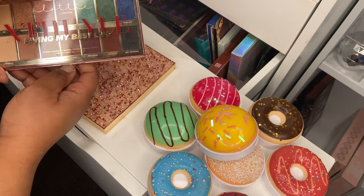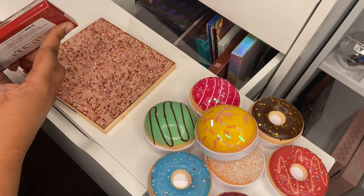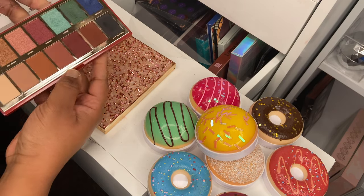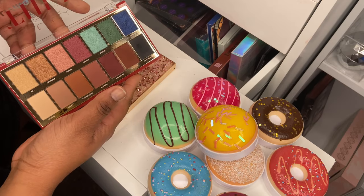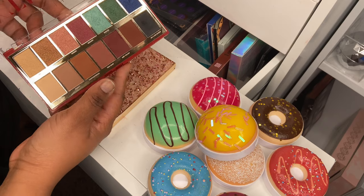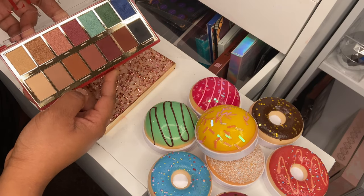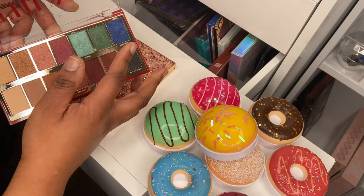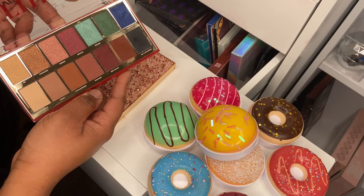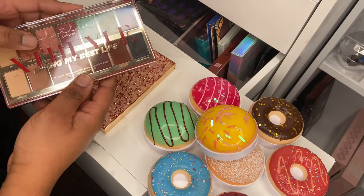It's the Lottie X Tule collaboration. I recently got this to do a video for a project. And I did have this in my collection, but my sister pried it away from my hands. So I had the opportunity of picking it up again. This is such a good palette. Like, those shimmer shades are disrespectful. I think X Tule did a great job with this palette. I enjoy using it.